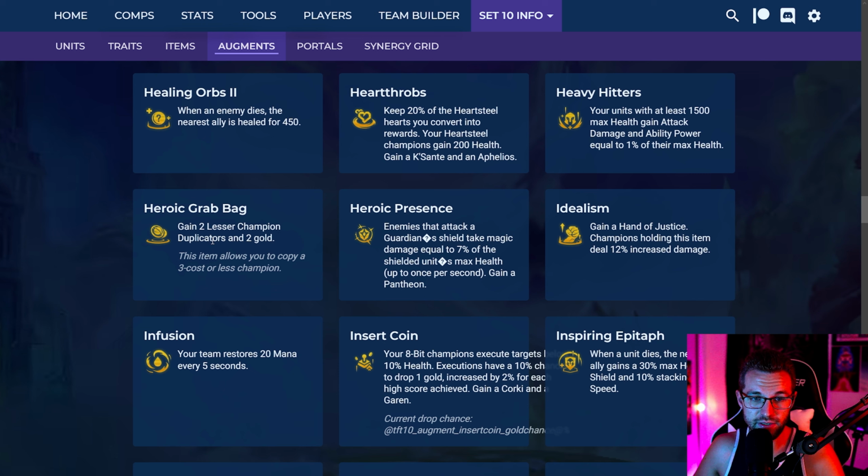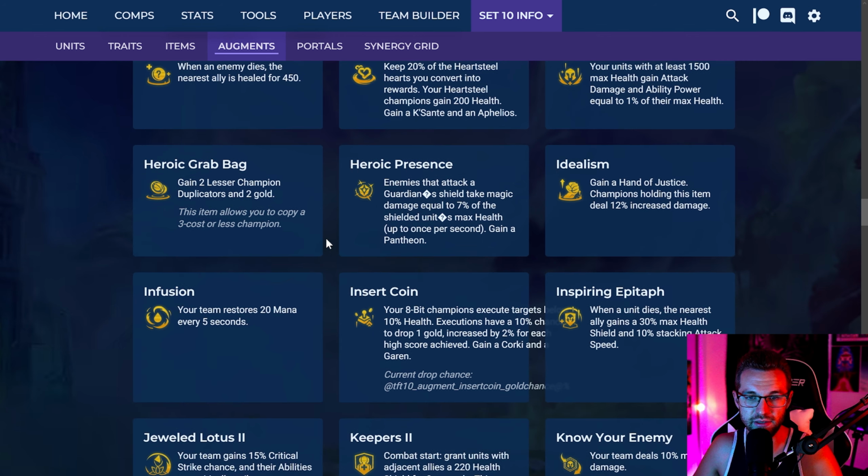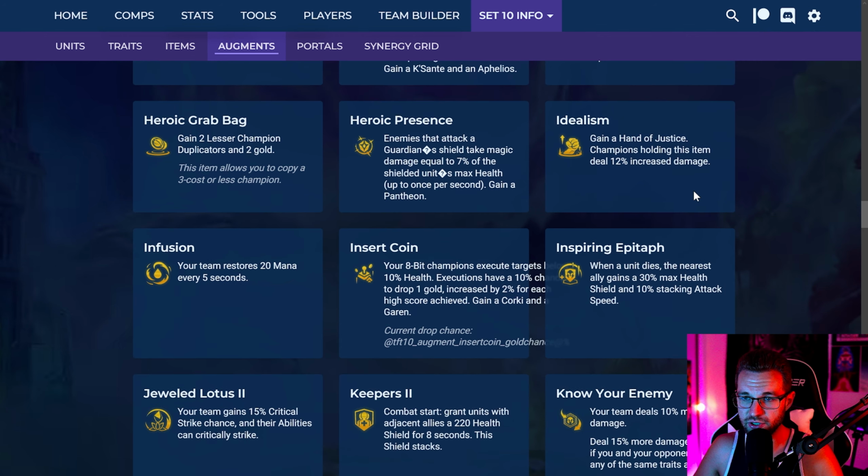Heroic Grab Bag: gain 2 Lesser Duplicators, 2 gold. I don't necessarily like this augment that much. It's like a more expensive version of a silver tier augment, but because you get the Lesser Duplicators immediately, take this if you're rerolling and you feel like you really need these, but I generally try to not take this augment.